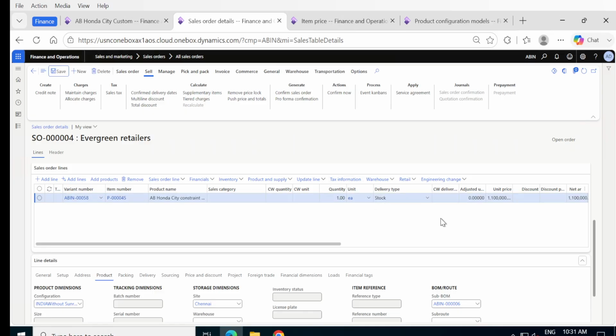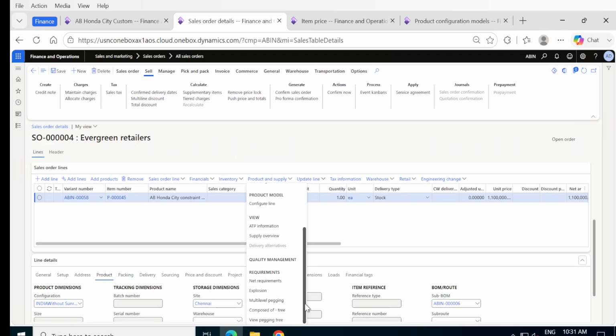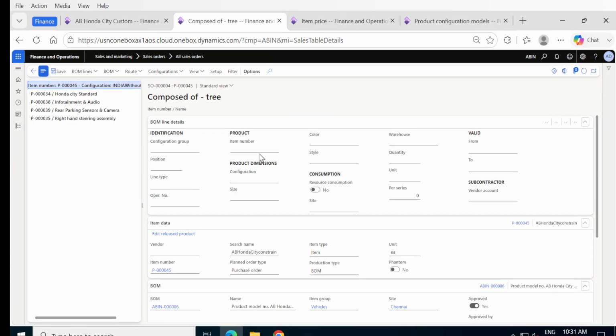Okay, now let me show you one more thing here. I can see what components have been selected. So in order to check what are the components selected for this configuration, these are all the components that have been selected for this configuration.